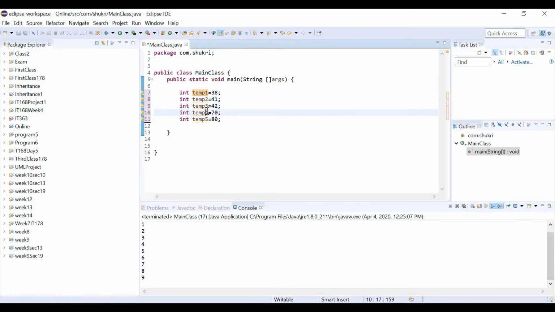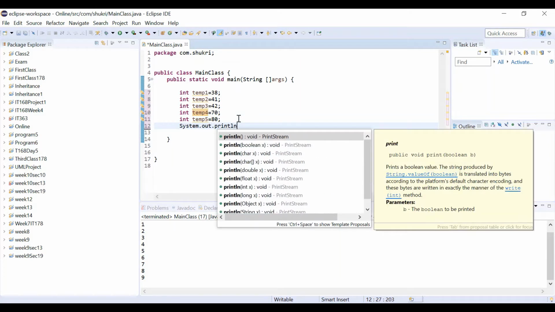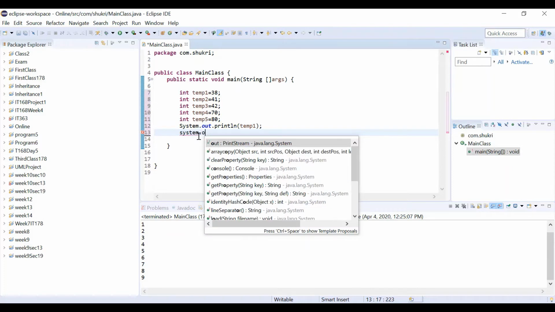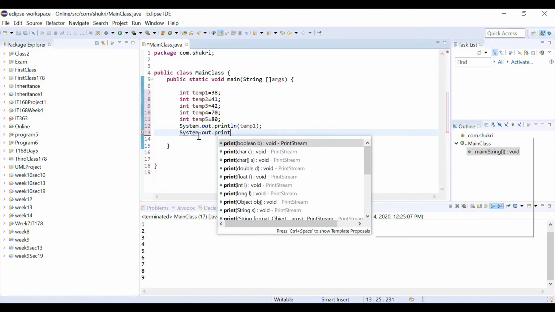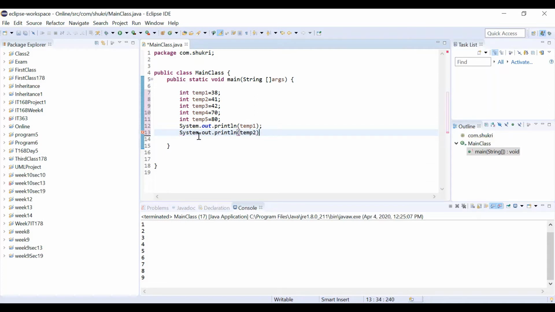Now the problem is, if I wanted to print these temperature values, I will need to use System.out.println, and I need to print each temperature on its own. So temperature1, and then for temperature2, I will need another System.out.println to print the second temperature, and so on.